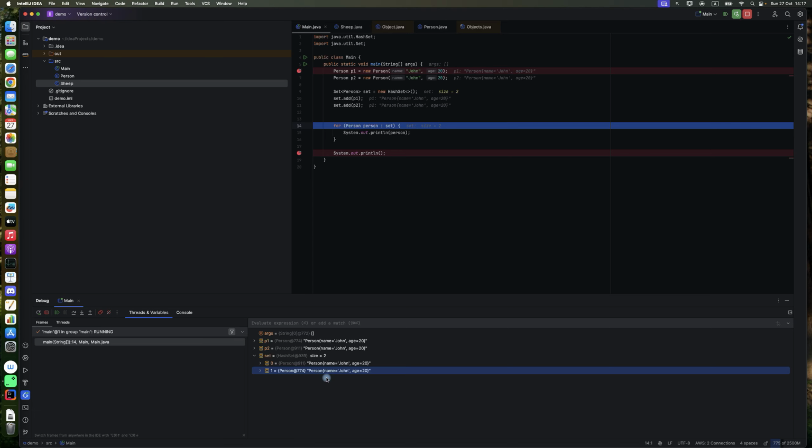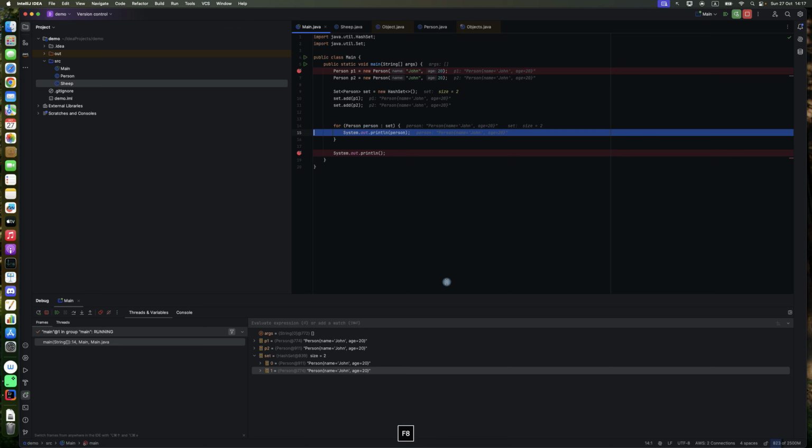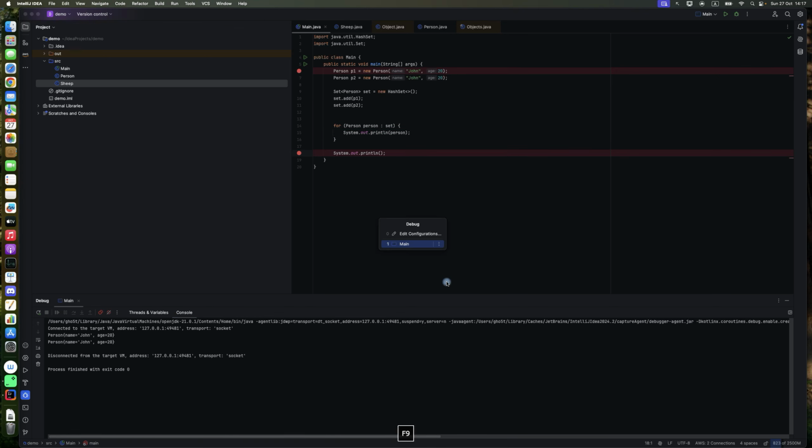No, it is not, because they are the same name, same age, and we have two entries in the set, and we expected to have unique entries here, right? So this is a problem, right? It's not cool. So it is very important to implement the hash code.